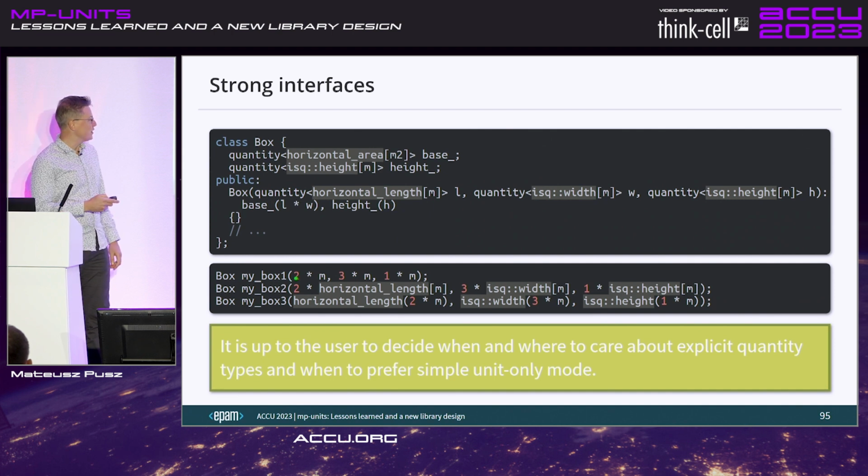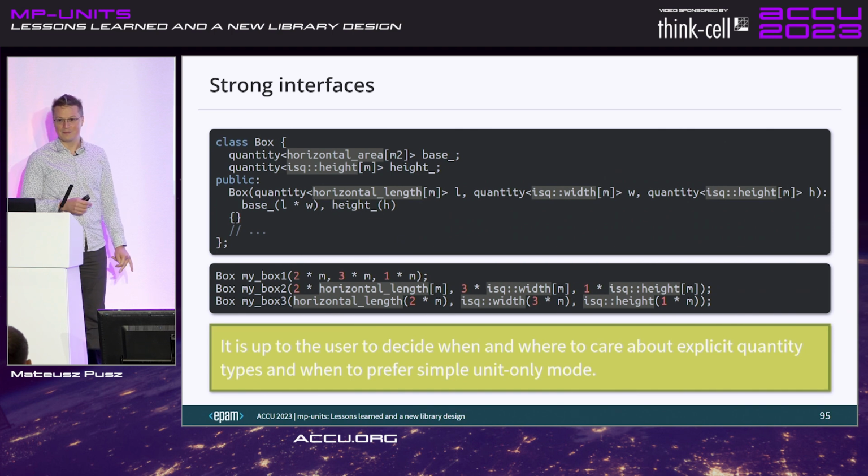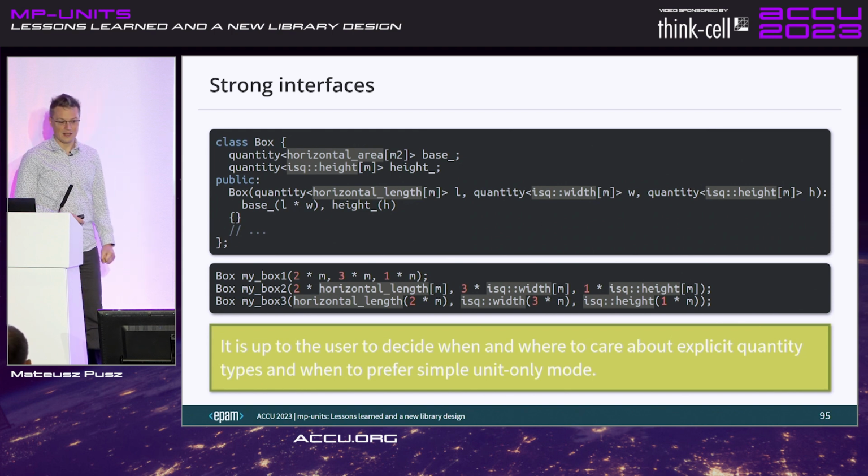I want to write a short code like this one, and this works fine. But if I want to be explicit about the types, I can do it, and then every error will be found at compile time. So basic users have control, either to be verbose and explicit, or short and potentially a bit unsafe.